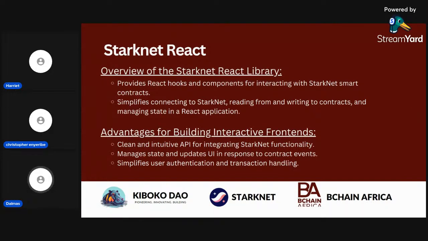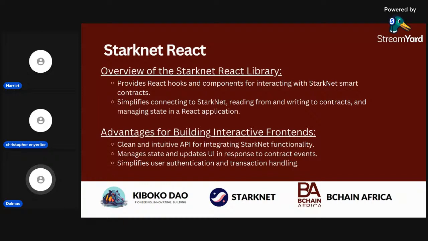Then we went ahead, did a brief introduction to Starknet React, and we said it's one of the best libraries in Starknet that gives you out of the box hooks that will help you interact with your contract. So it provides React hooks and components for interacting with Starknet smart contracts.